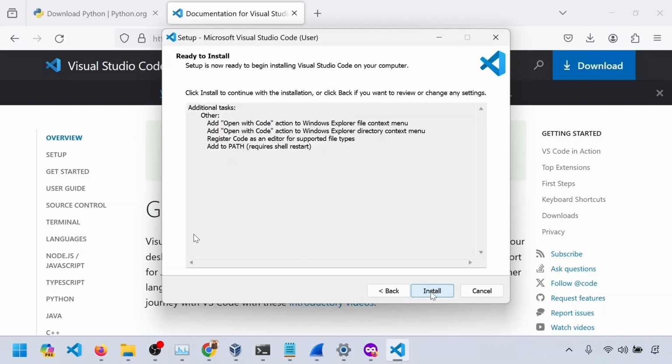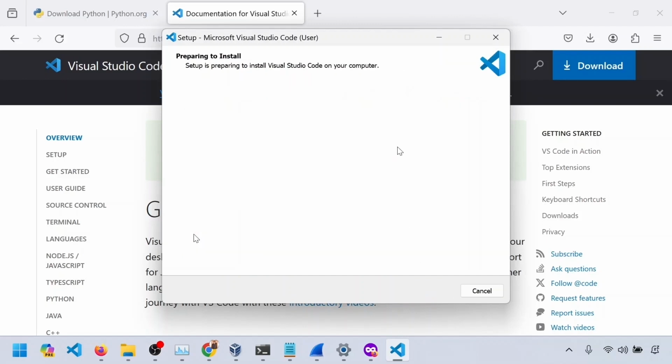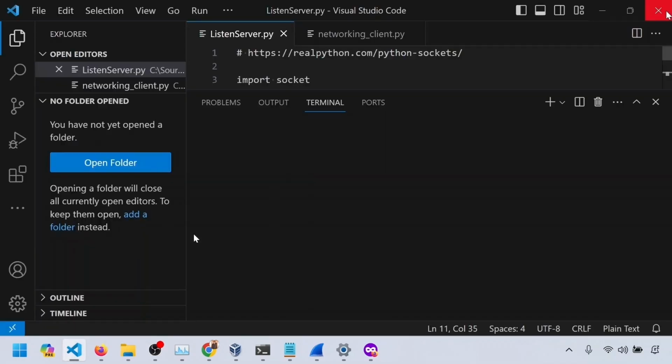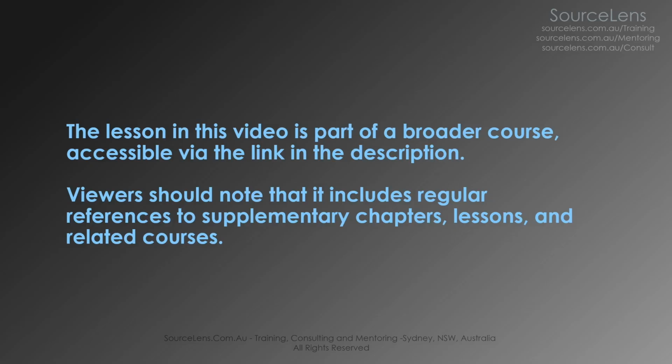Pretty much everything default in the Visual Studio Code installation. Again, Visual Studio Code is success. You should see something like this. I already had Visual Studio Code in this particular machine. So some of the existing stuff you can see out there, but you should get a plain empty look of it.